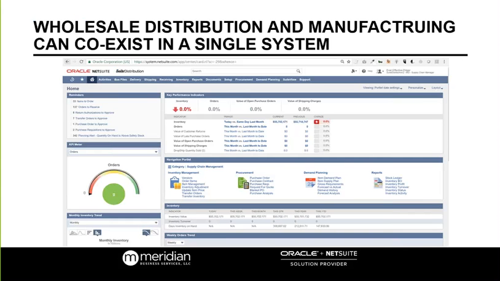We'll touch more on that in a second, but also, I have a lot of organizations I work with that are both in wholesale distribution and manufacturing, and a number of them have two separate systems, one ERP system for wholesale distribution, another one for manufacturing, because they can't support that. NetSuite's not the case there. NetSuite supports a wide variety of business models and has that functionality all in one system, all in that database to support those business models.